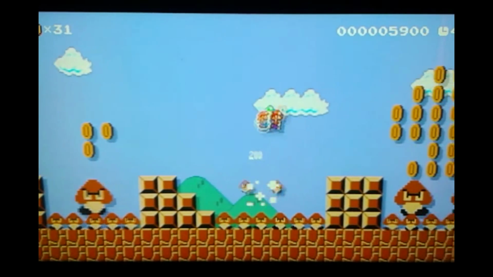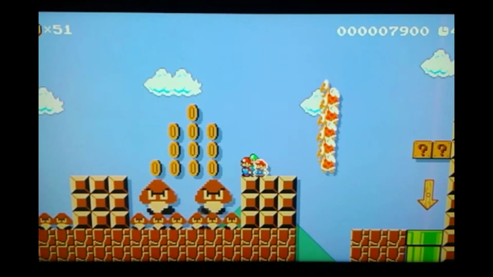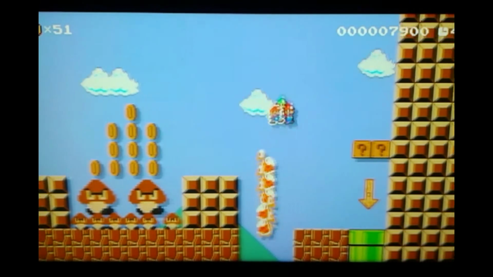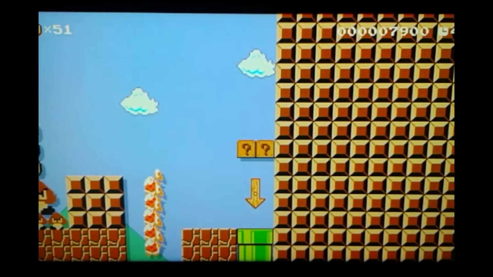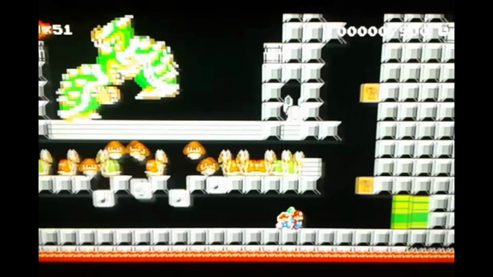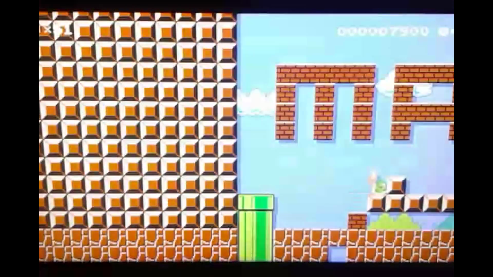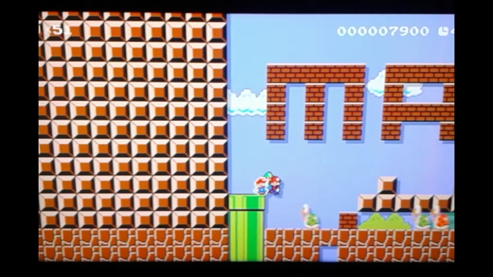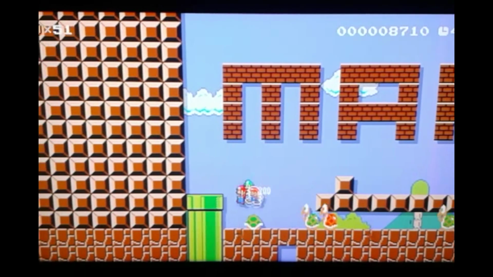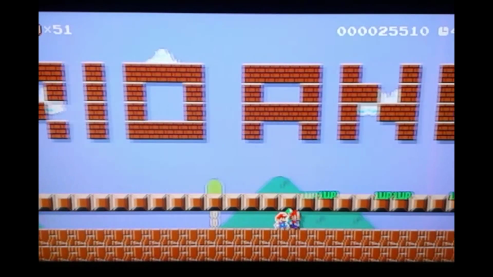I seriously love this design of the Paper Mario and the Mario and Luigi. That's so cool, man. I can't get over how cool the design looks. Let's just avoid all these guys. We really don't need to worry about them, since all we have to do is pretty much get a star to kill them. Alright, there we go. Dude, that's how you do it.